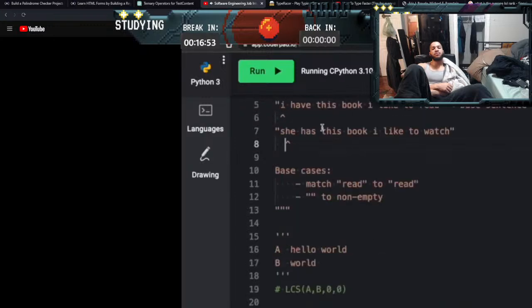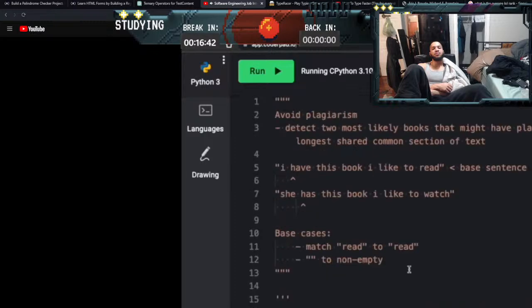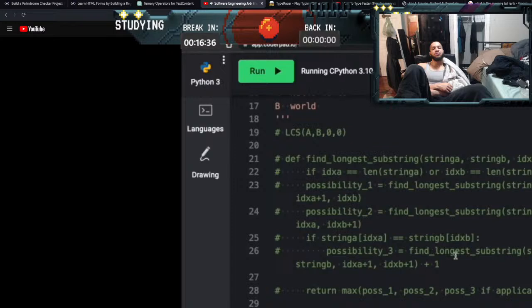Or if they are a match, then we also have the third option of moving both of them over. Because find longest substring repeats all of that on the next character for those two, we repeat that process again and we add 1 every single time.